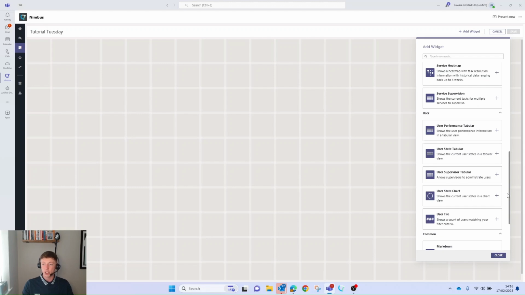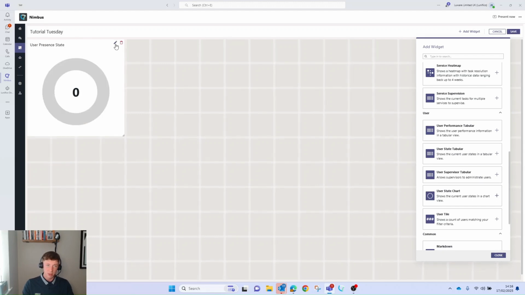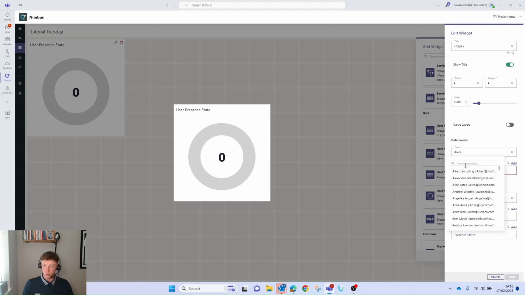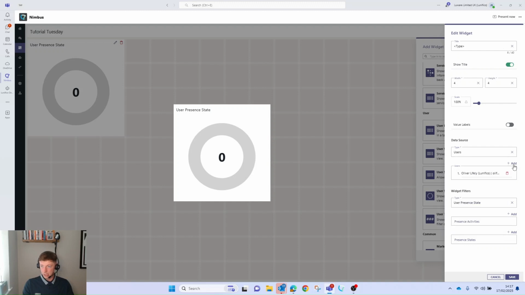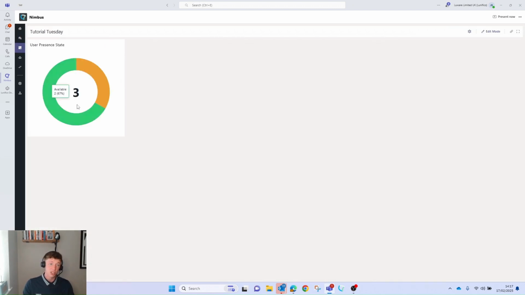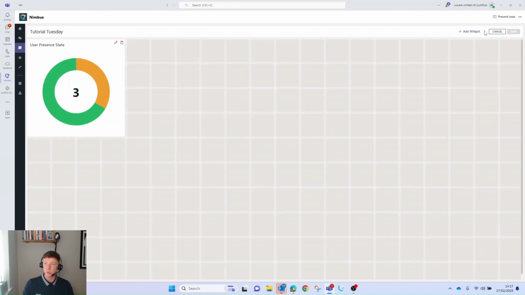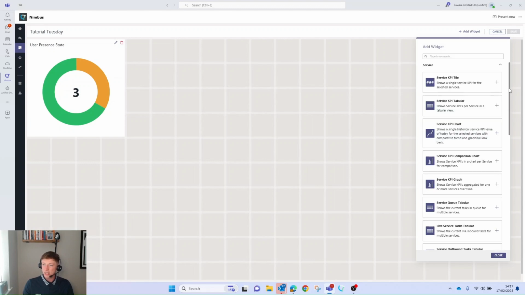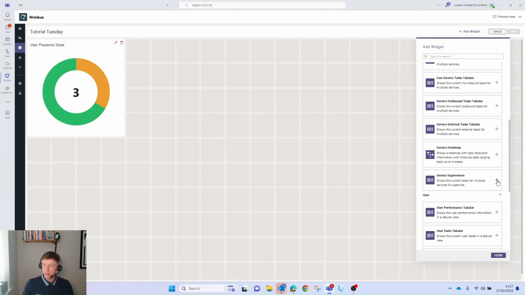Let's, for the sake of the demo, just pretend that I'm a contact center supervisor and build out a contact center supervisor's dashboard that they might like to see. I'm going to start with my user state chart here, which is going to give me some really nice information around who's available at any given time within my contact center and what the state is of those different agents. So let's go ahead and save that. So you can see here, really nice donut appears. I've got 2 available agents, I've got 1 who's away, and it gives me the total number of agents in the middle as well.